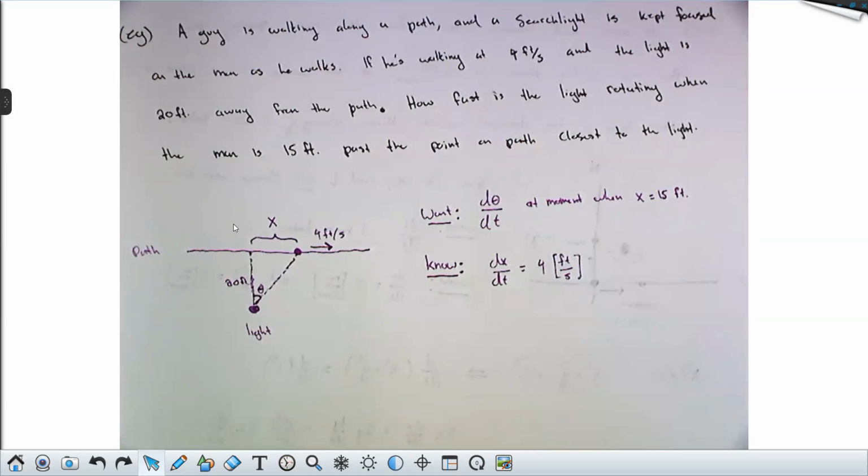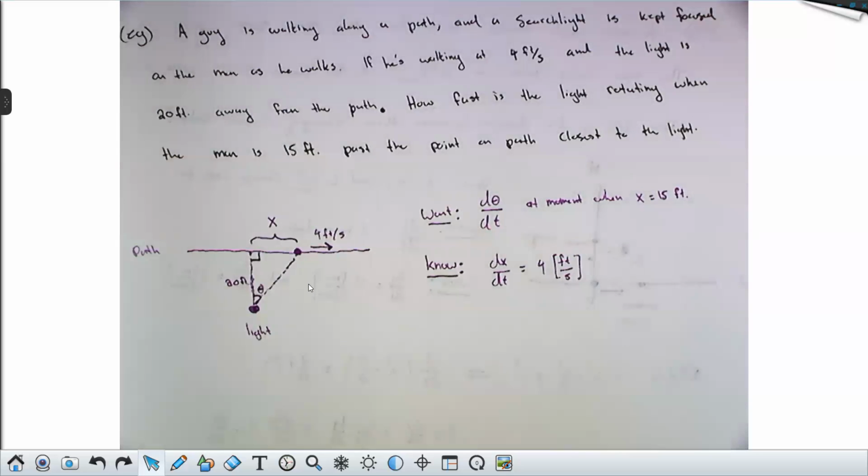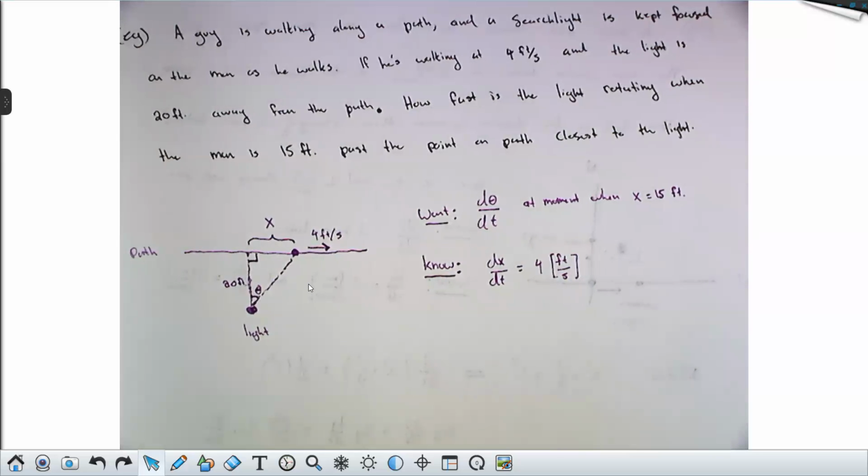What is the relationship between X and theta? They have a trigonometric relationship. Definitely some trig, yep, because I've got a right triangle in here and I'm trying to relate one of the angles to one of the side lengths. We have a choice of trig functions to use, don't we? So we have two sides. We have an adjacent and an opposite. We could use tangent. Exactly. Yep. And Talia also got that in the chat.